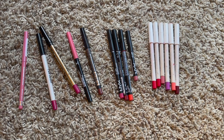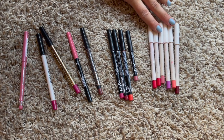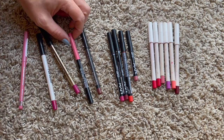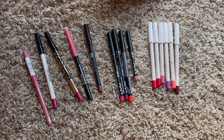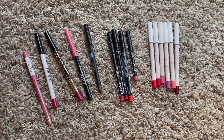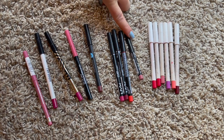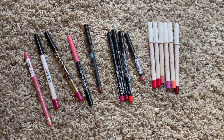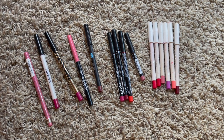These are my lip liners. I went from 18 last year down to 15 after decluttering a few. I really like the Color Pop formula, and also enjoy NYX - it's pretty dry but lasts a long time - and Wet n Wild. I'm panning one right now and another will go quickly. I really like wearing lip liners even as a lipstick replacement, especially since they last so long when wearing masks. I'm proud of getting rid of those three.